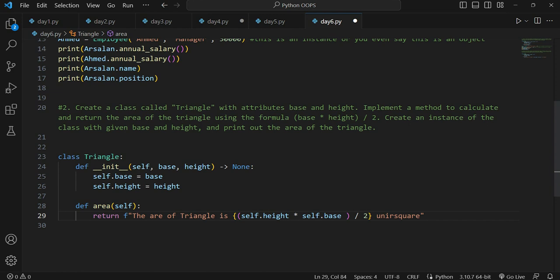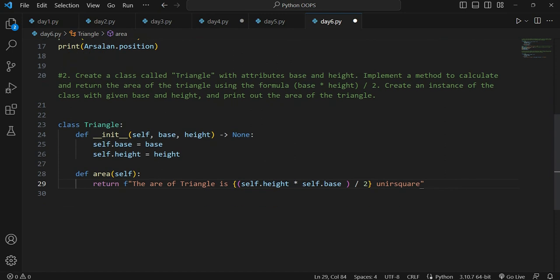So we have solved this question, which means we have created the class. All we have to do is create an instance, an object, for the class we have created. Let's call the class and create an object. So create an object, let's say abc is equal to triangle, with base 10 and height 10, and we have to calculate the area.